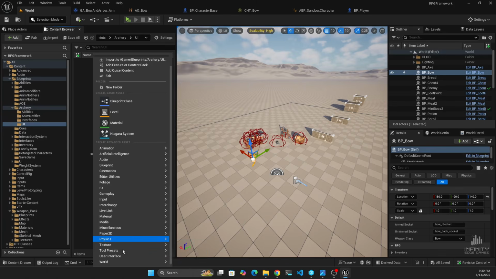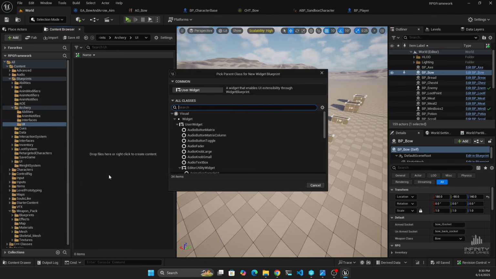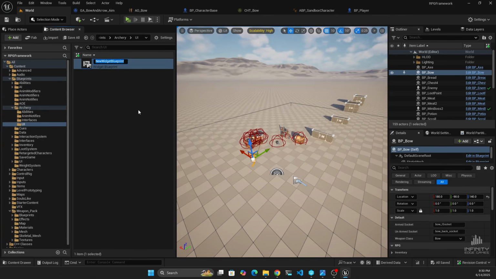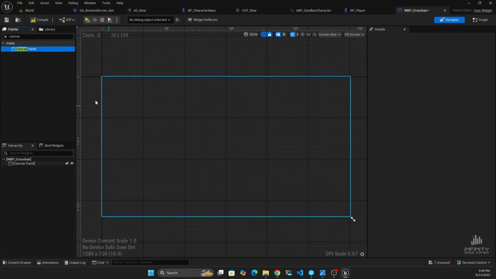Also, the camera style will transition smoothly between the combat camera and the aiming camera. Finally, let's add a simple crosshair widget to assist with aiming. Start by creating a new user widget blueprint. Since I don't have custom artwork for the crosshair, I'll use basic white images to design it.